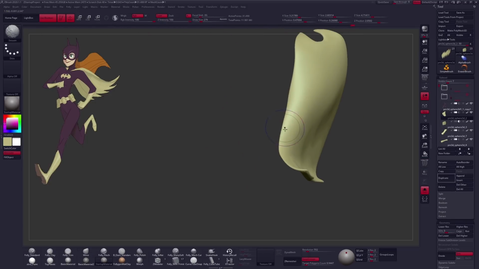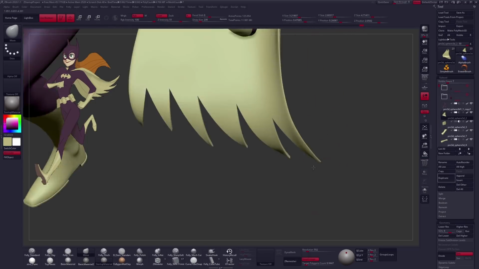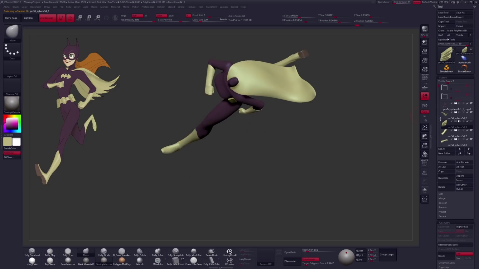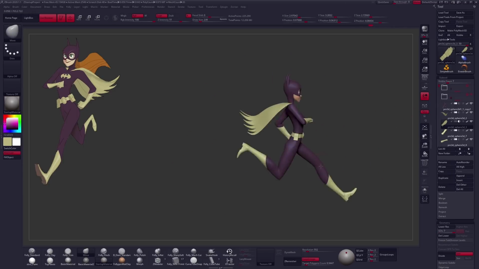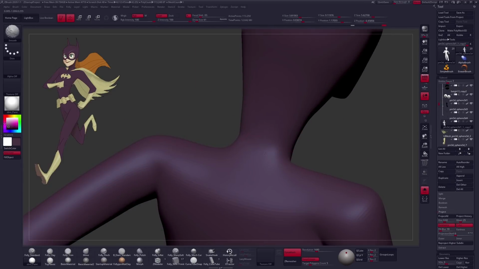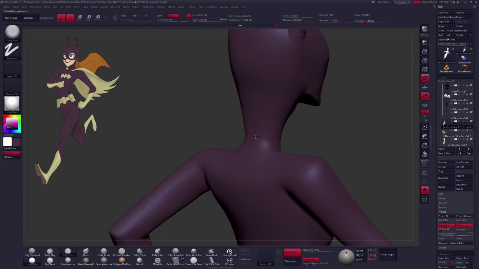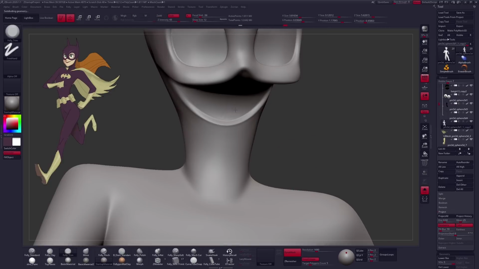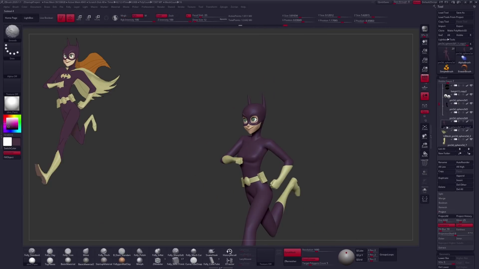There are so many cool things that you can do with booleans. I use them all the time, and I've used them all over on this character. But this was kind of my favorite use for them, and I wanted to highlight it. From here, I am pretty much done with the bulk of the work. It's a lot of polishing before going into rendering, but I don't want to downplay this stage as there is still a lot going on.